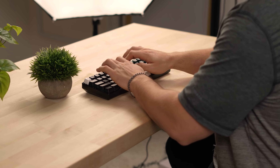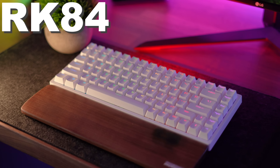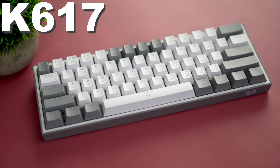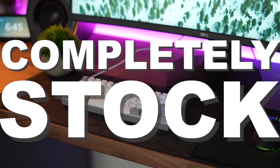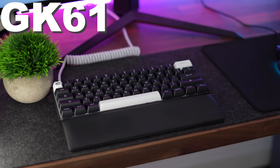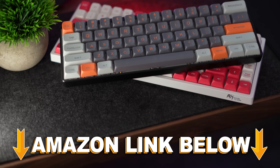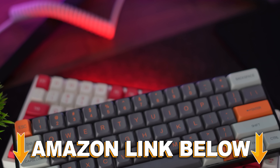I've tested these keycaps with three different keyboards: a totally stock Royal Kludge RK84, a Red Dragon K617 Fizz — again, completely stock — and then a modded GK61 with lubed Gateron optical yellows and custom modded stabilizers. If at any point during the video you want to check out these exact same keycaps, there are Amazon links below for the US, UK, Canada, and international. But let's get on with the video.